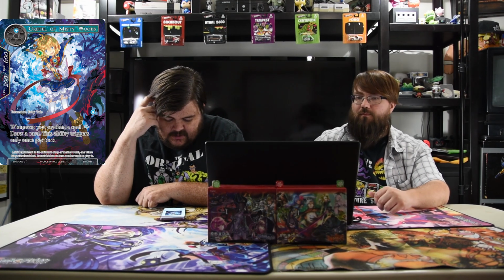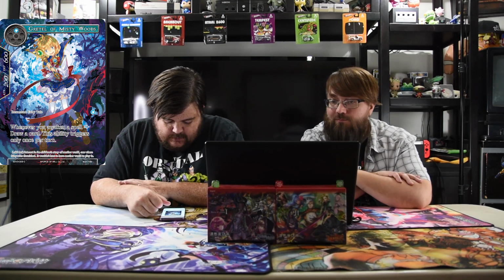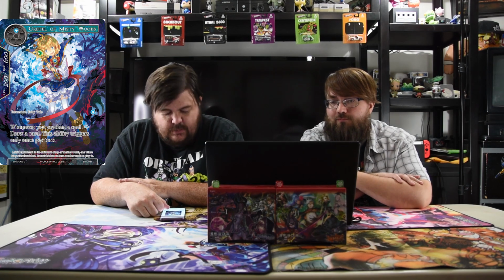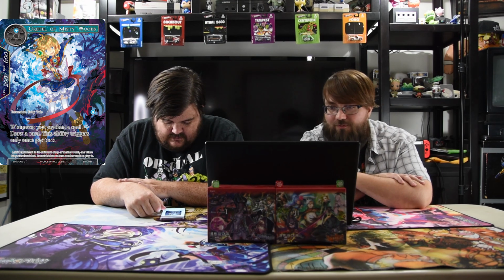Next up is Gretel of Misty Woods. 1 mana for a 2/6. Whenever you awaken a spell, draw a card. This ability triggers only once per turn. That's pretty good. Yeah, I'll take that. Especially if your awakenings also draw cards, so you're just filling up your hand.